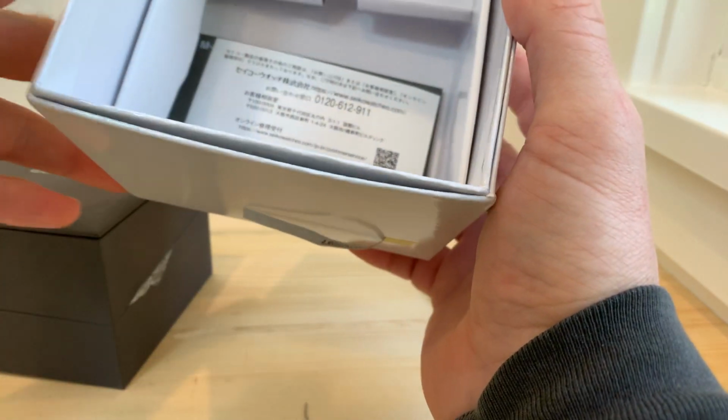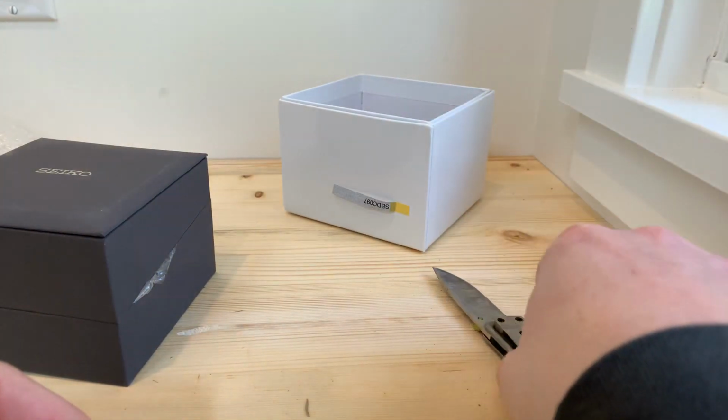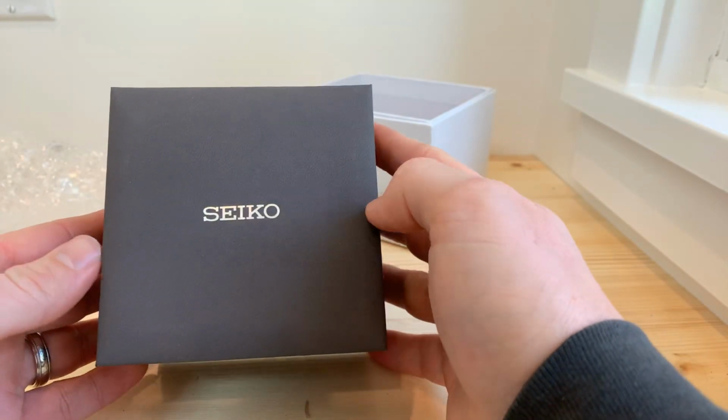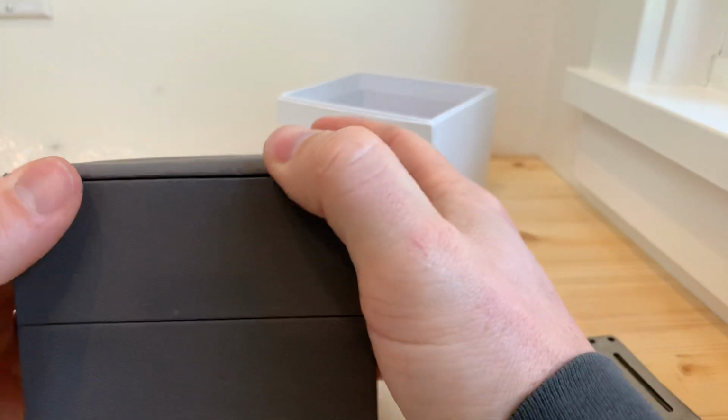So, ordered this from Sakura online. I haven't heard much about them, but did some research and seems like people were pretty pleased with them. It's the best price I could find, and honestly, it's one of the only places that carried them.